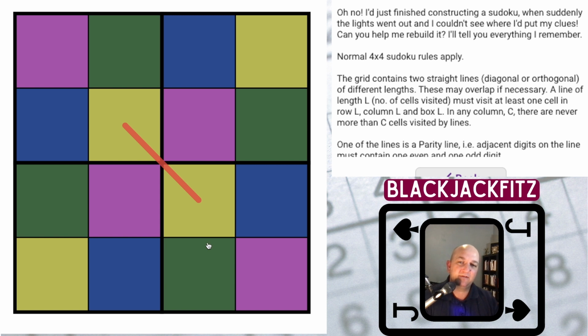Because a region sum line of 2 doesn't help us either. That doesn't help us disambiguate. It would just tell you 2 digits. It would just have to be that or this. But again, that doesn't do anything for us. Right. So we do have a length 3 line. The length 3 line is a region sum line. And I think that there were so many options for it, weren't there?